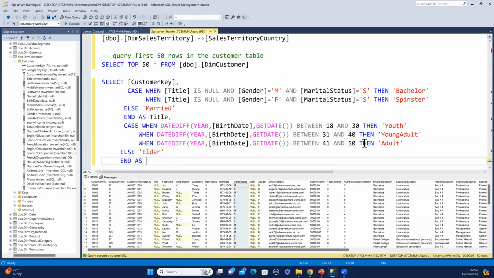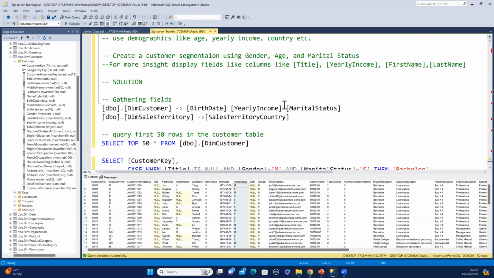What do you name this column? What should we name it? Age group. Age underscore group. Now, I've done that one too.